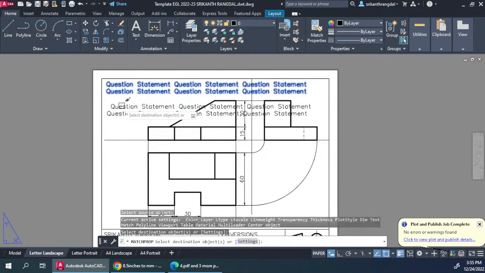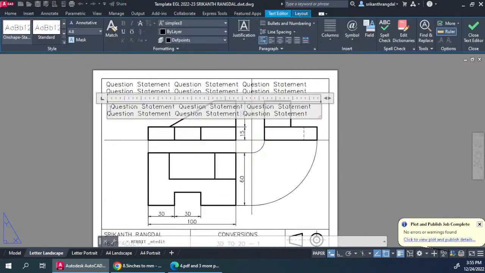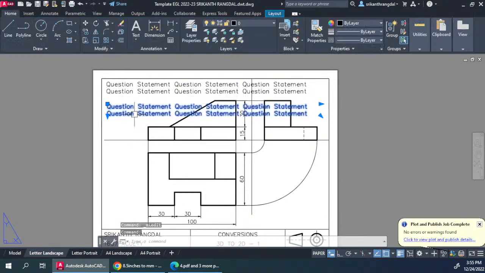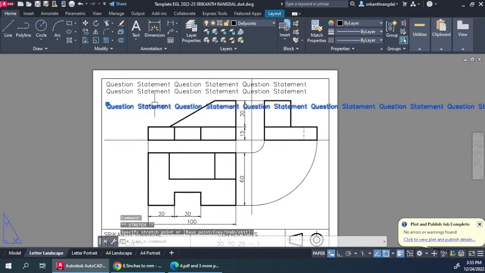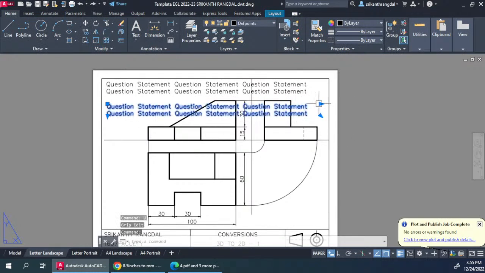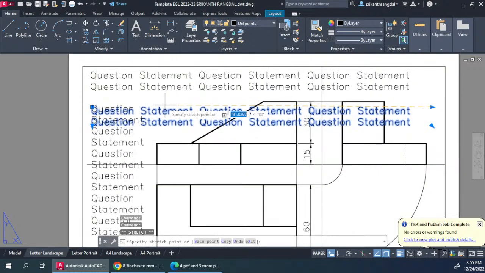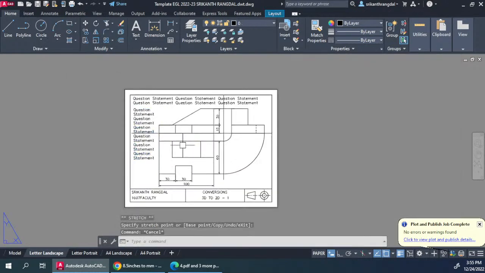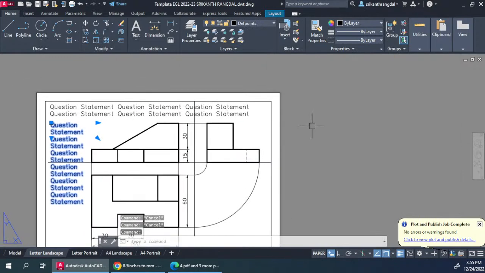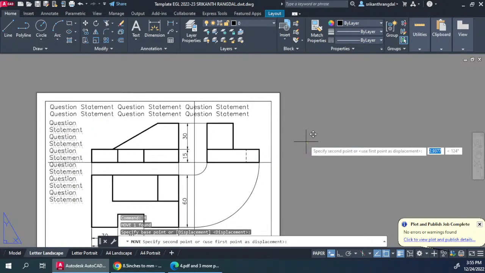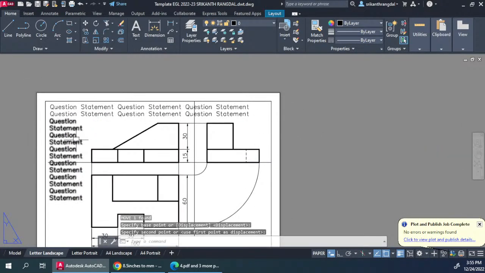Match properties can apply over here, and you can reduce the size here like this. Reduce the size over here, something like this. So the question statement part of it is just going to go straight, and then part of it is going to appear over here like this.